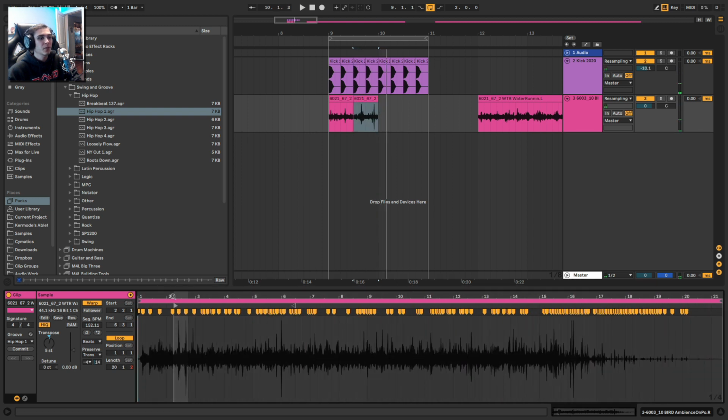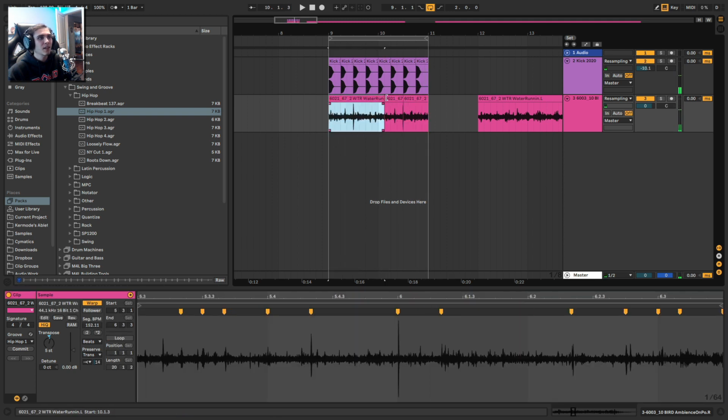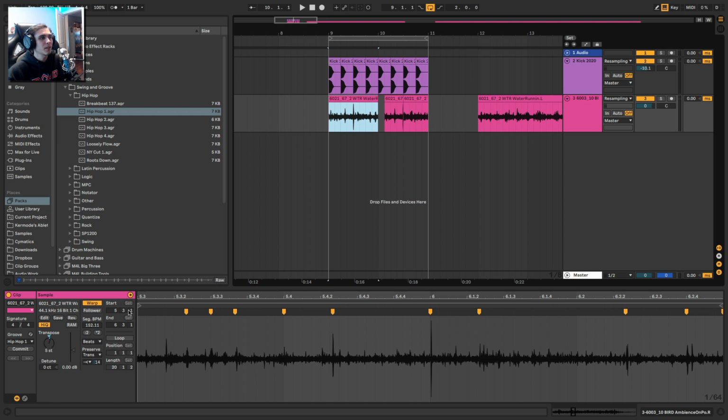Or if you run into a situation like this where the gaps are quite large, you can double the speed right here with this button. Don't like that? Okay, we'll scroll through. Let's find something different.